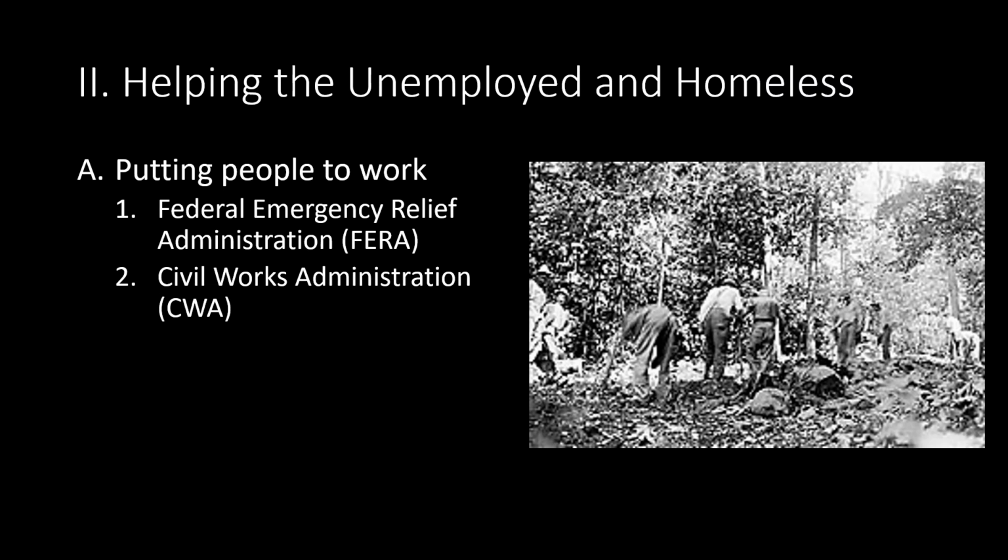Helping the unemployed and homeless. As opposed to Hoover, who had opposed any direct federal assistance to the needy, FDR bypassed the states to directly aid those in need, through the Federal Emergency Relief Administration, FERA. FERA had appropriated $500 million for quick relief, with half given immediately as direct relief. It matched $1 for every $3 to states with their own relief programs.